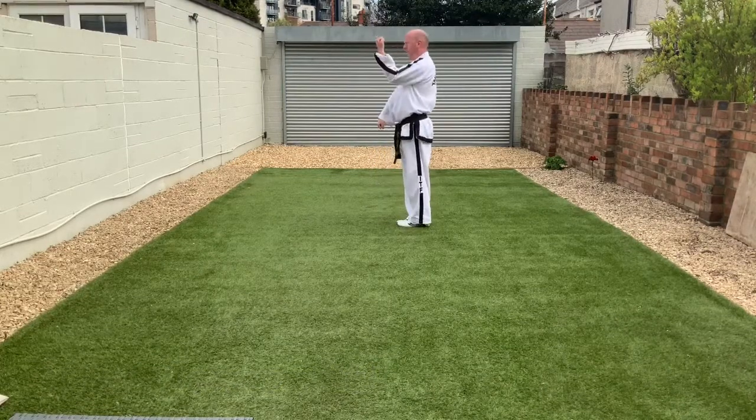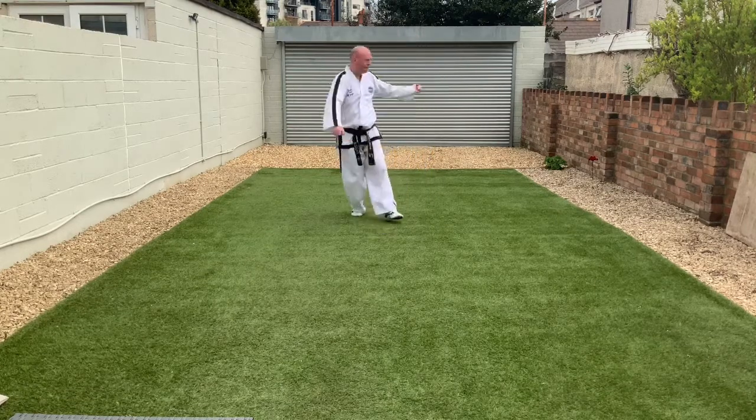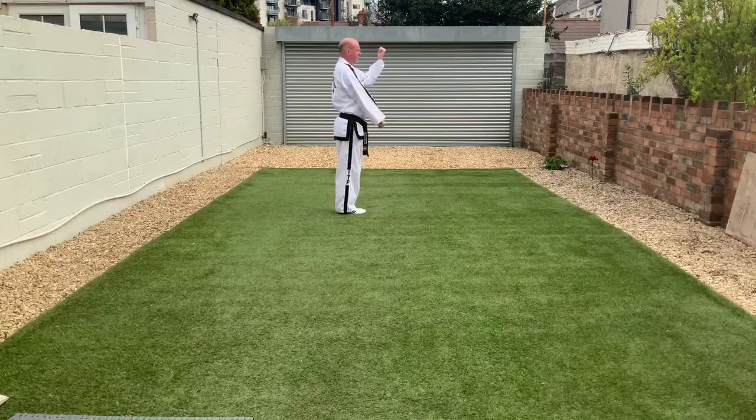Here's the combination from hwarang, and from the other angle we go from the elbow thrust, pivot around, close stance, 1, 2.